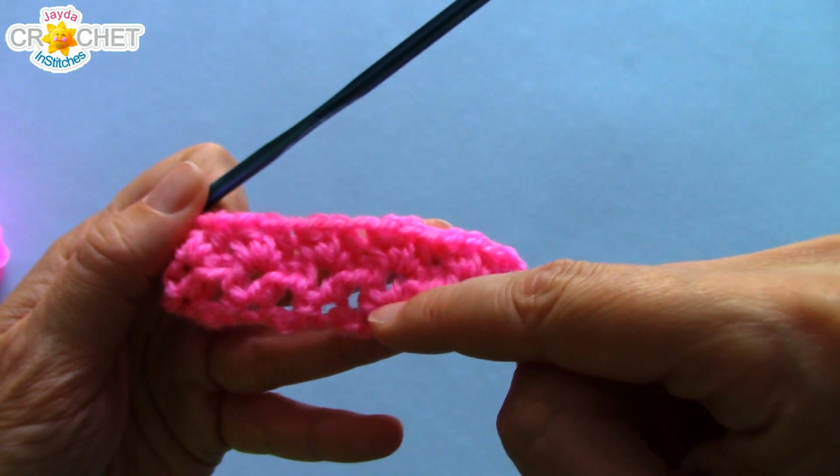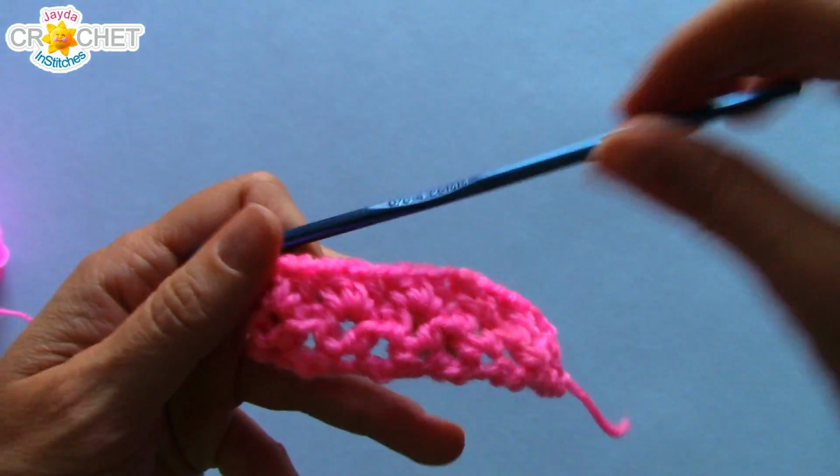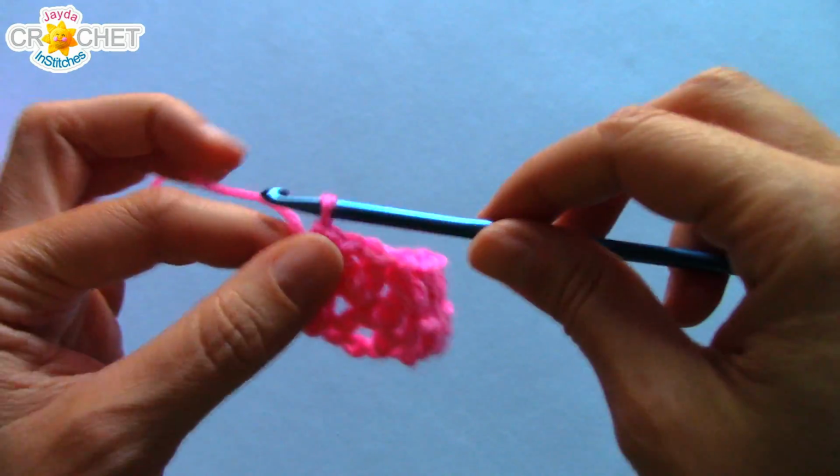Repeat that for 14 rows in total. So that was row 2. I'm going to leave you to do rows 3 through 14 all by yourself, and I'll catch up with you at the end.